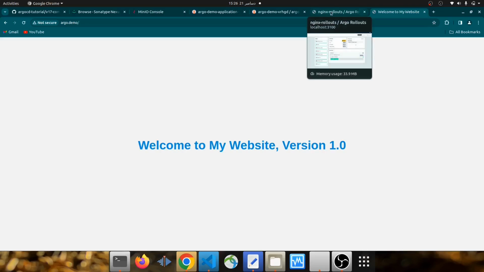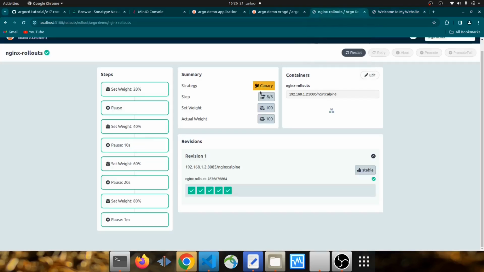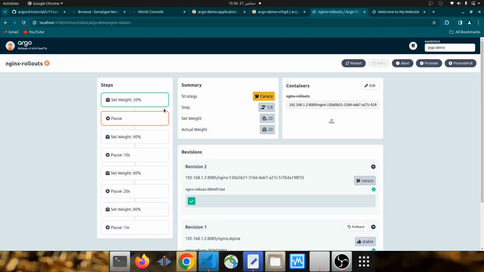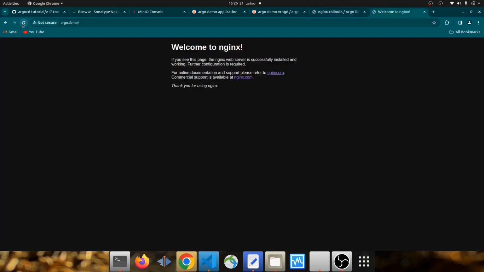When we go to Argo-rollouts dashboard, you can see that 20% of traffic is routed to the new version of the application. Because of that, when I refresh multiple times, you can see 20% of the traffic is routed to the new version of the application. Okay?